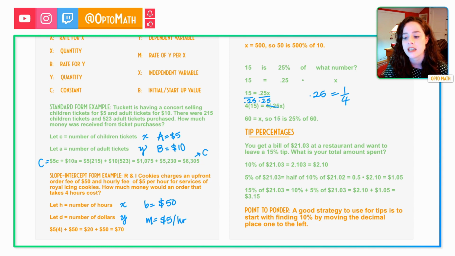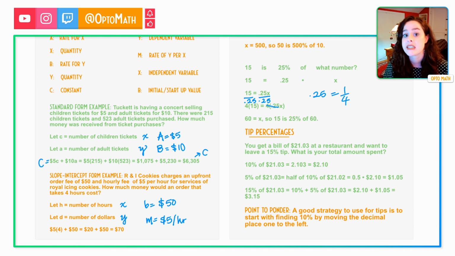So we're rewriting it to address the original question, not just putting our variable equals the number. So 15 is 25% of 60. Just think about it, 25% is a fourth. All you really had to do is 60 divided by 4. That's one way you could have done it. But that would be saying you actually already know the answer is 60. So how do you rework that? 15 times 4. So again, there are different ways you can work this.